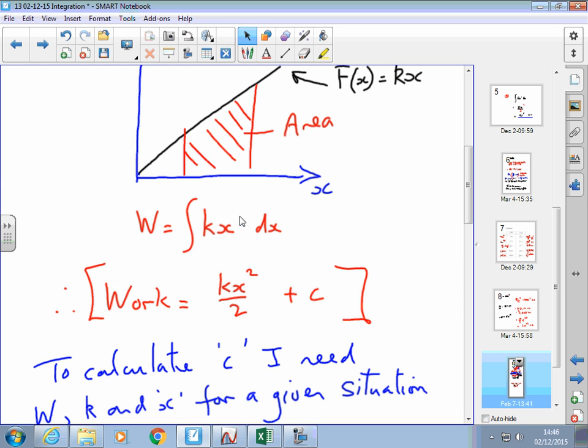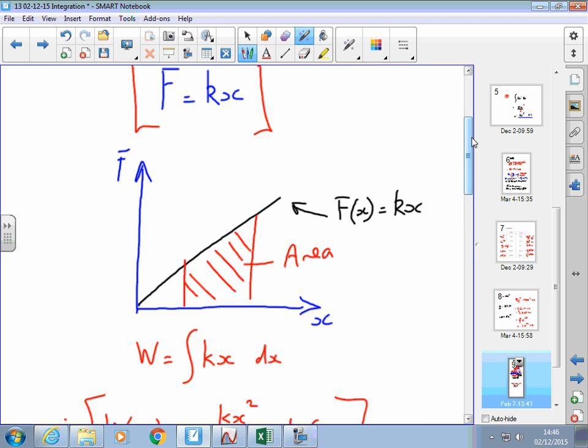So we now have a new function for the work. Let's just repeat that for you so you've got it because this is what you're going to be doing in the assignment effectively. I'm giving you a function. Here it is, f equals kx. This is something to find the force that we're putting onto the spring. What does the force equal? The spring constant times x which is the distance I've extended it.